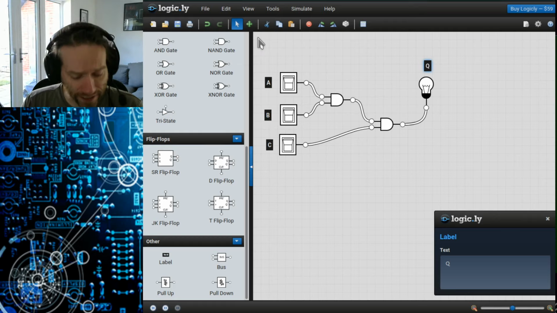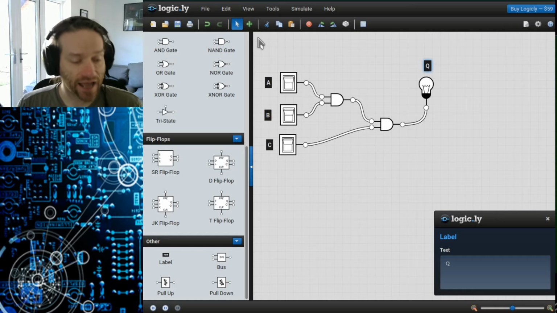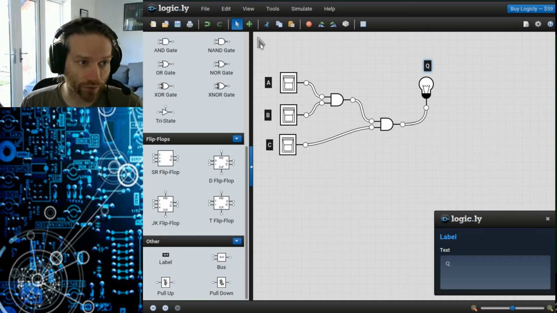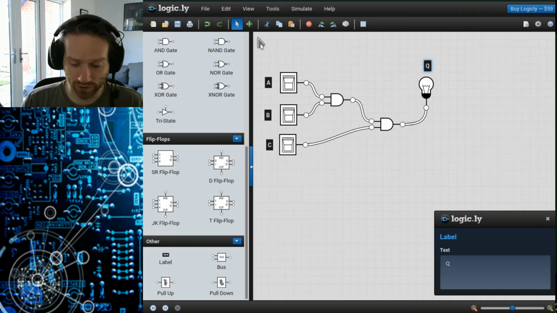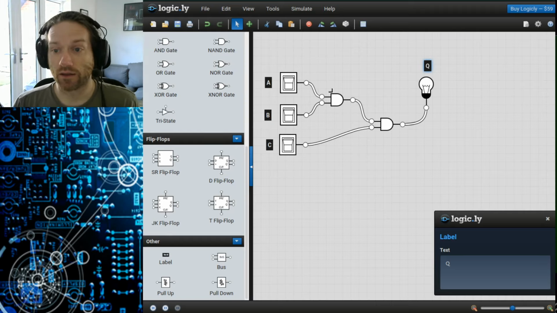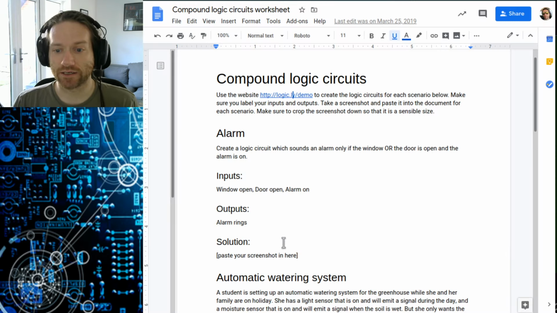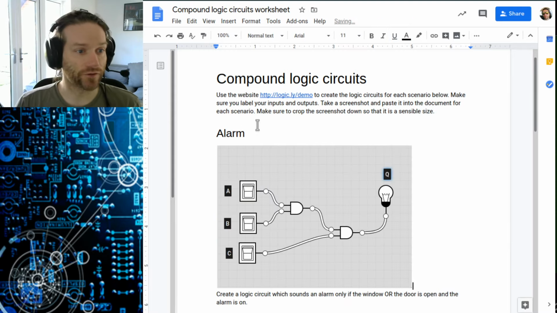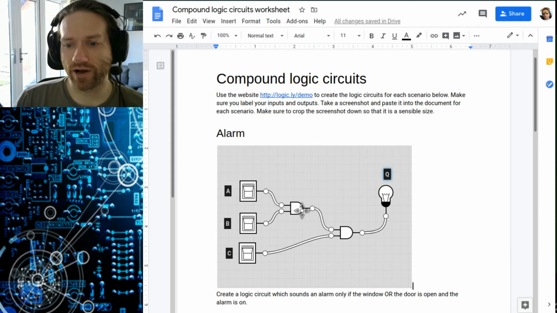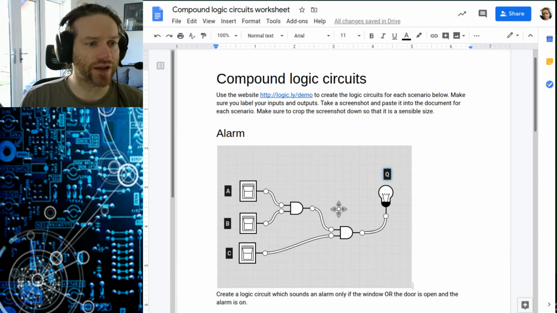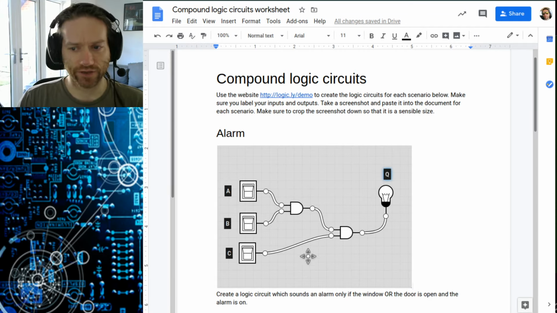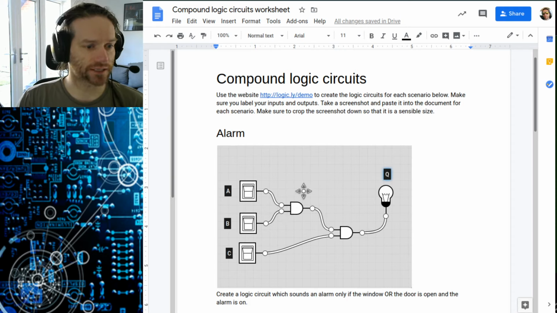Remember, if you're on Windows, you can hold down the Windows key, Shift and S, and then drag a box around the area that you want to capture, and then you can paste it directly into your document, for instance. I don't want full screen grabs. Try and keep your circuits reasonably concise like that.